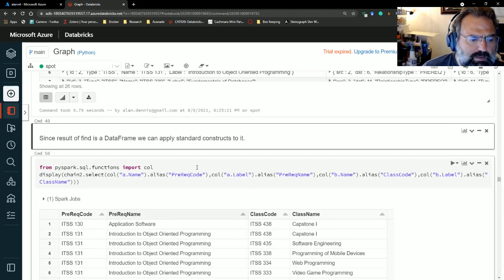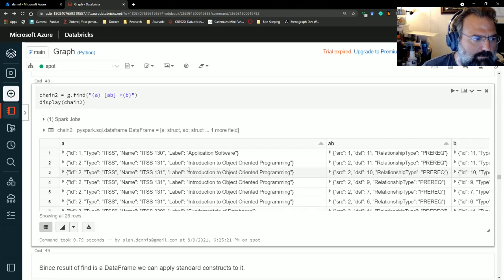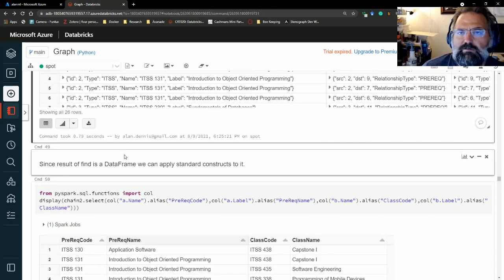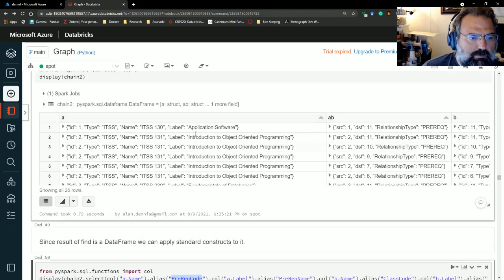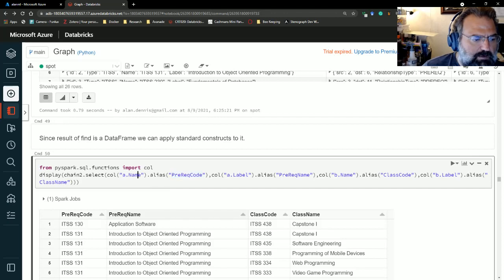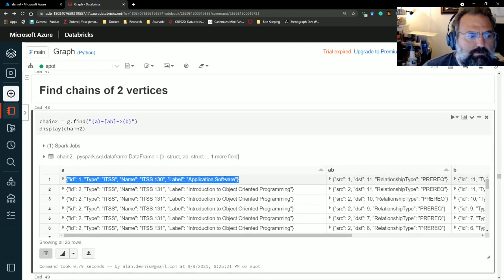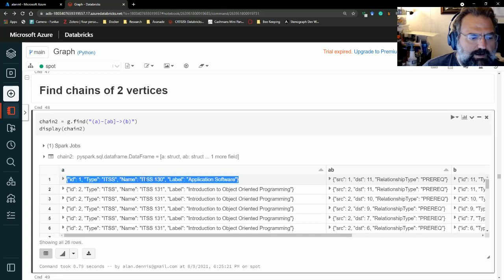So it is a data frame. That's a key concept: what we get back from the result, chain 2, is a data frame unto itself. So we can do the things that we do to data frames, such as aliasing columns. We can make it certainly prettier than what you're seeing up here. We can do selection of things that we care about. So a.name. This is essentially a JSON sort of structure, right? We're pulling out of a and then .name. So we'll get this value out.